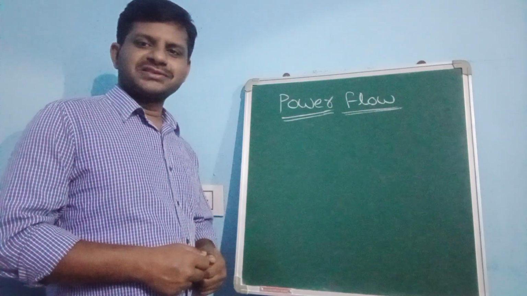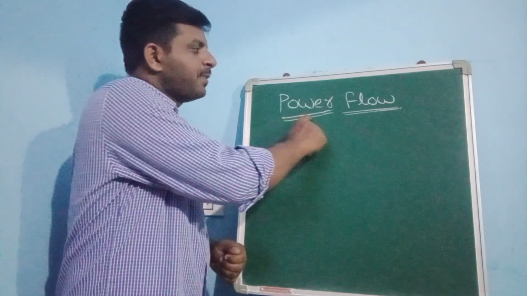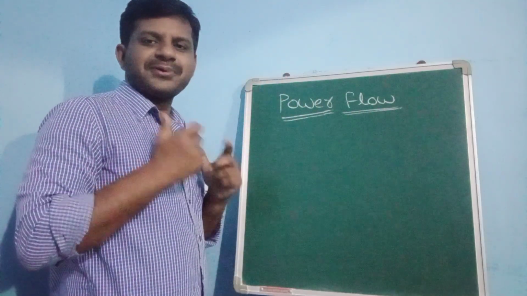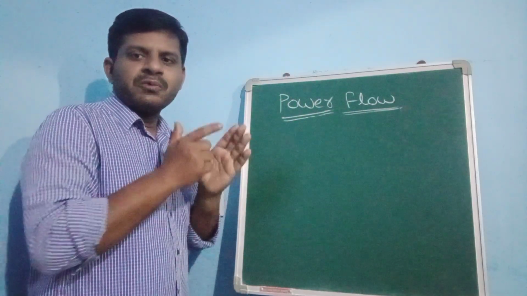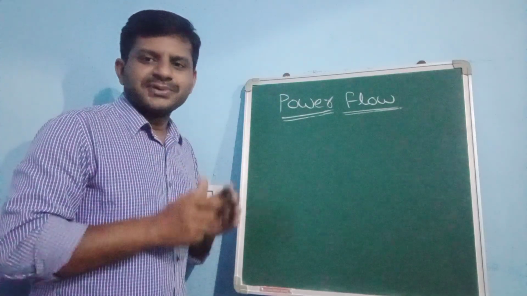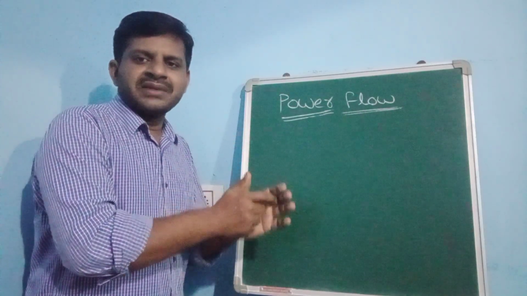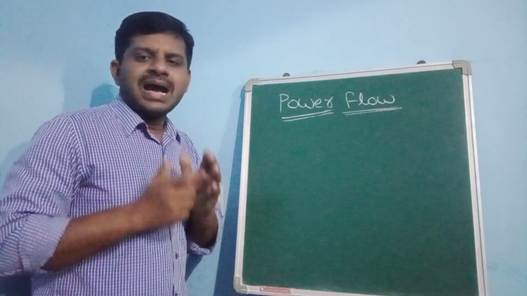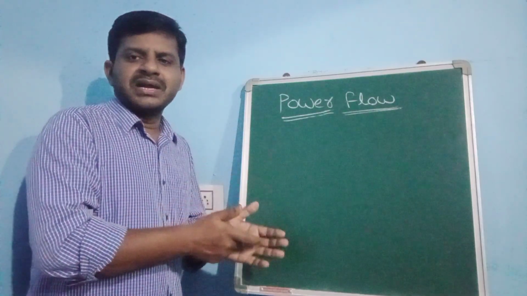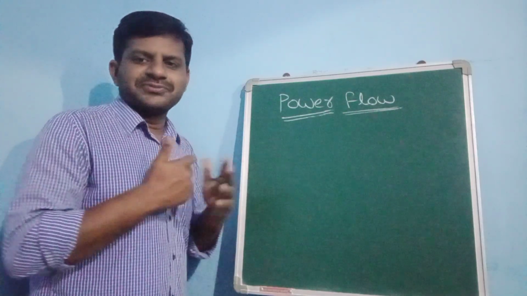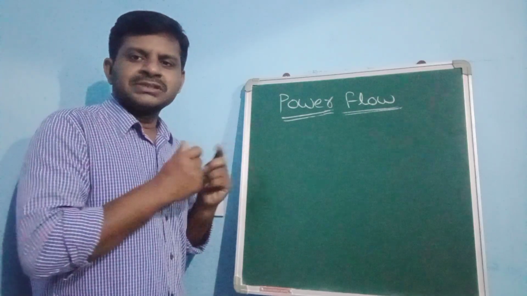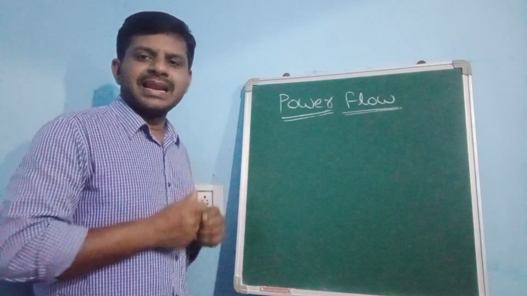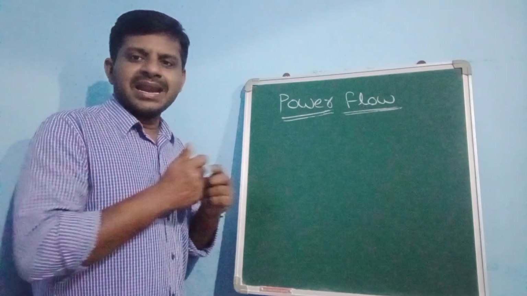This is Kishore Palwalsa. Today we will discuss the power flow diagram of a DC motor. Here, power flow is nothing but conversion of energy from one form to another form. So either electrical energy is converted into mechanical energy, or mechanical energy is converted into electrical energy, vice versa. For example, in a DC generator, the input supply is given as mechanical energy, and the output we are getting is electrical energy.